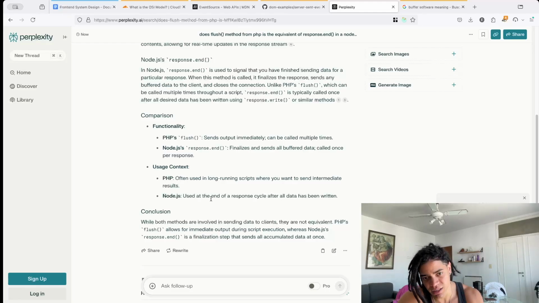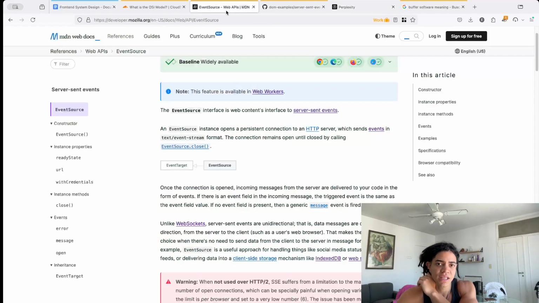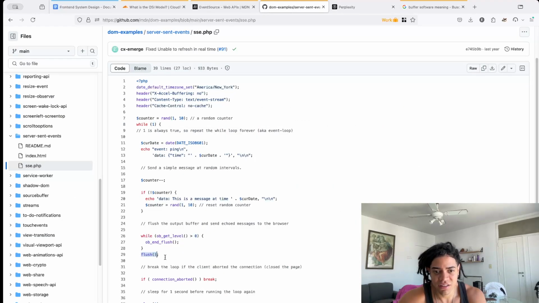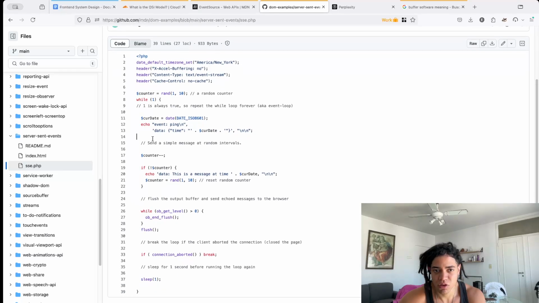It allows you to output immediately during script execution. So what it's doing is saying, hey, immediately send the data that you have now in the buffer, and in the buffer is where you have the printed data. And then it's going to repeat that.